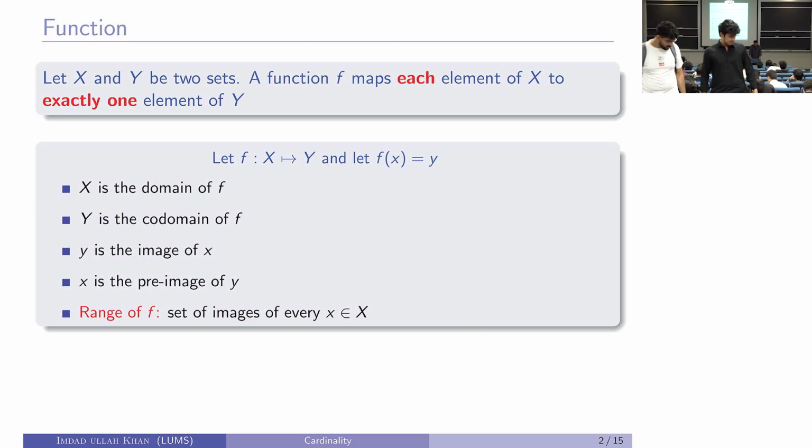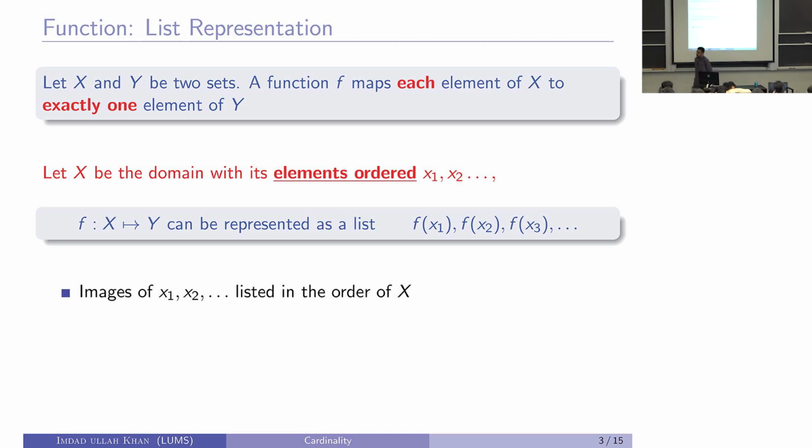So, we just talked about a couple of representations of functions. One is that bipartite graph. You draw the domain on one side and the codomain set on the other side, and if x is mapped to some element y, then you draw a line between that x and y, right? So, the pre-image and image mapping is there. And then we also saw that we sometimes can describe it with a formula, especially if the domain and codomain or both are infinite, then it becomes very cumbersome to draw, right? Or very large, then it's not easy to draw.